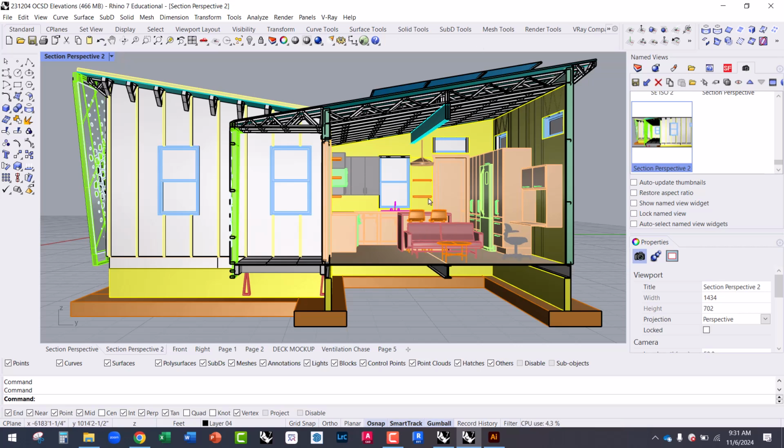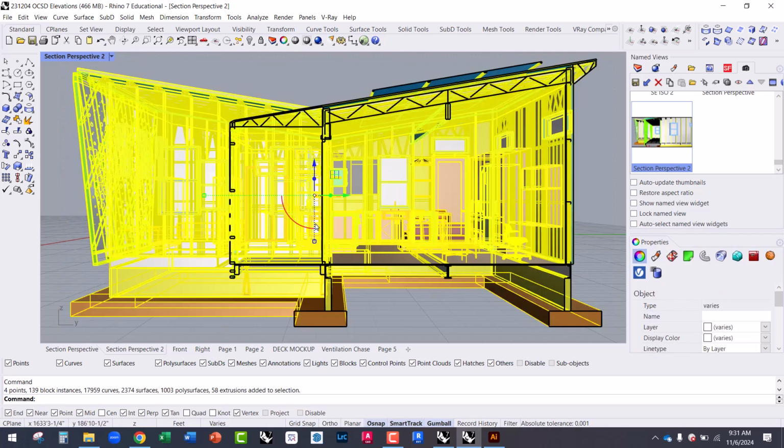So once I've found a view that I like, and we've saved this view, the next step is, and again, the goal here is to create a section perspective similar to the book Manual of Section, and that's the kind of quality that we're looking for. So we want to have line work that we can fill using Live Paint in Illustrator, and we can add entourage that we need. So I have this perspective. I'm going to select everything and type make 2D.